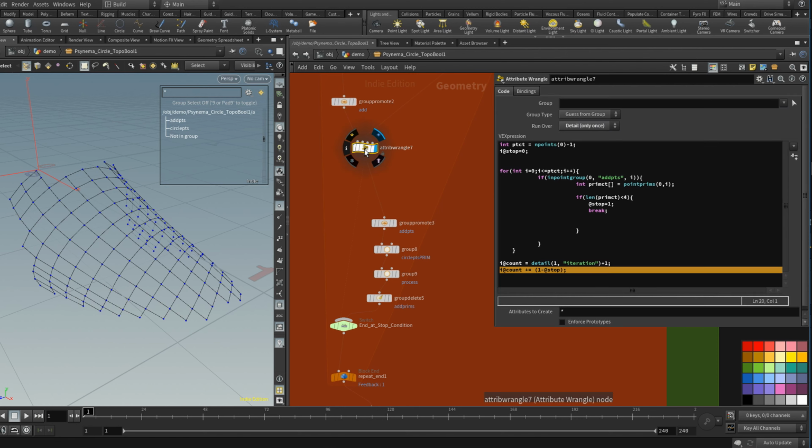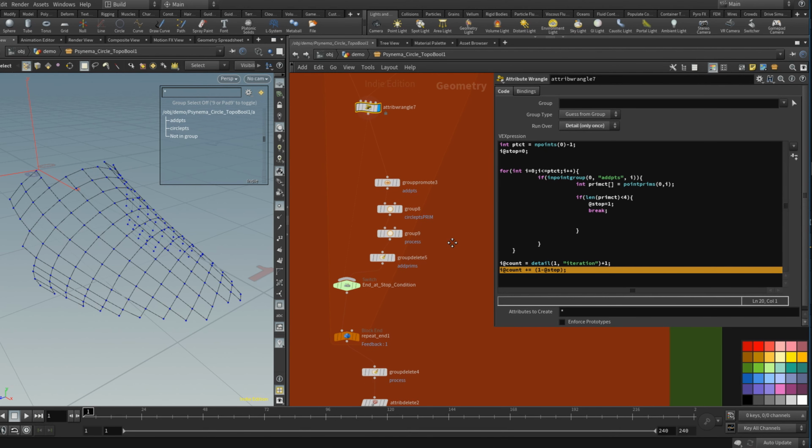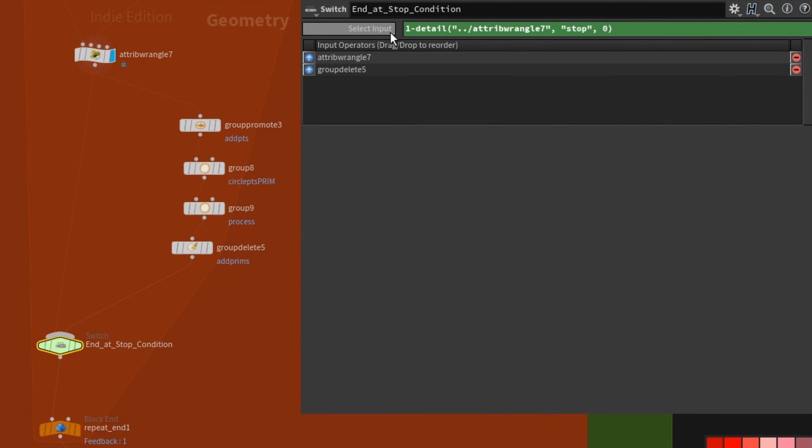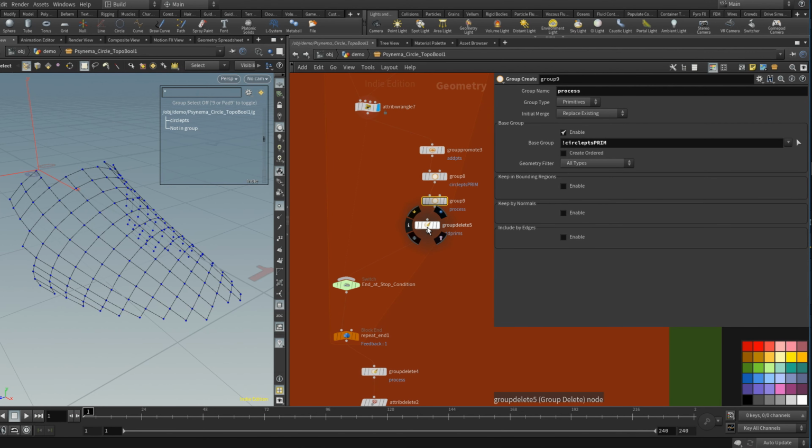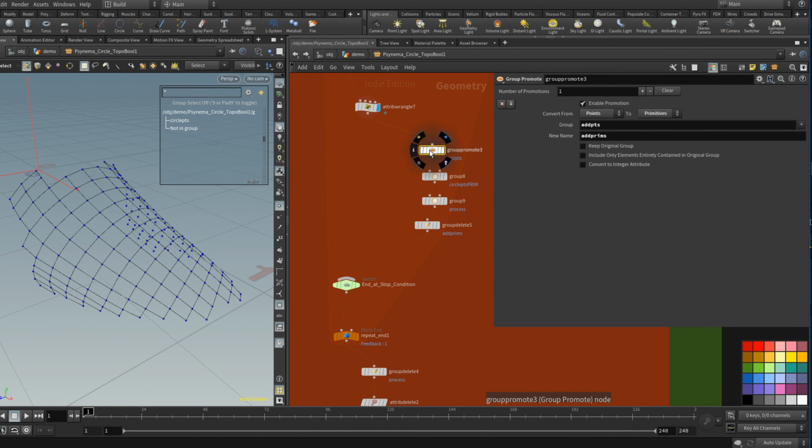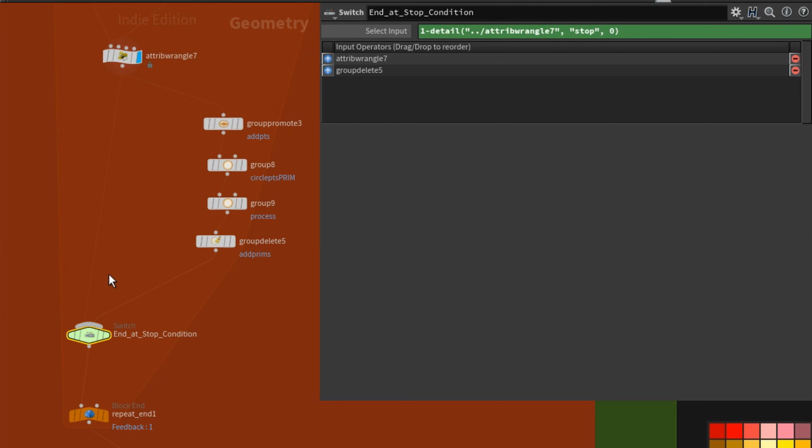All right, and beneath attribute wrangle 7, that checks each point, we have a switch node here. At stop condition, this is pretty much an algorithm: 1 minus the stop number. This is input 0. This is input 1. If stop equals 0, 1 minus 0 equals 1, so it'll pick this side, and this pretty much keeps adding the primitives to the square as long as stop equals 0, so that means it can keep on continuing. We do not want to add the primitives to the circle prim group and increase the size of our square if there is, again, a bad point with 3 primitives and a broken edge loop. So if stop equals 1, 1 minus 1 will equal 0, and it'll pick this side, which does nothing, and the loop will immediately end.